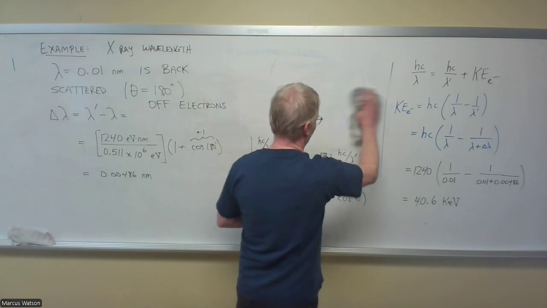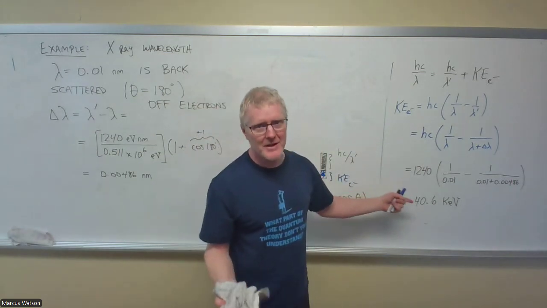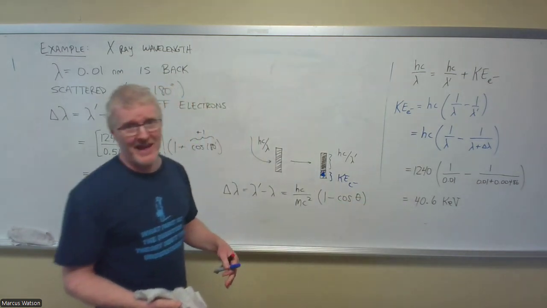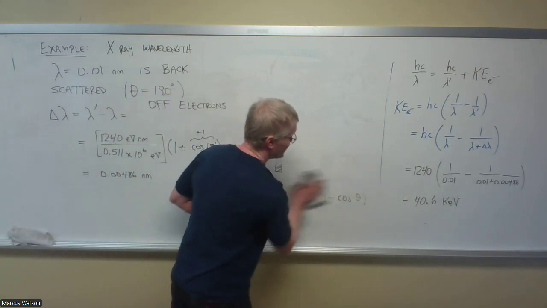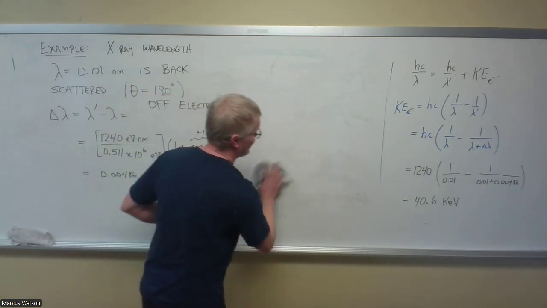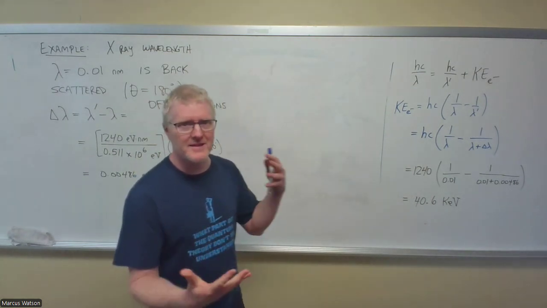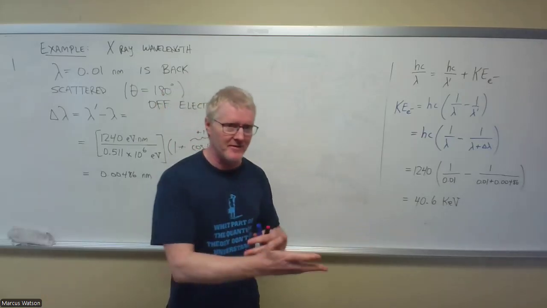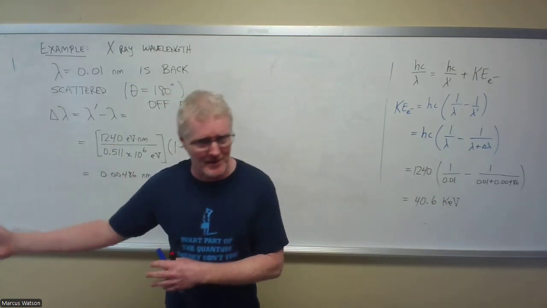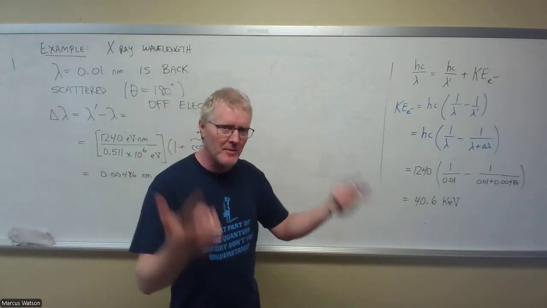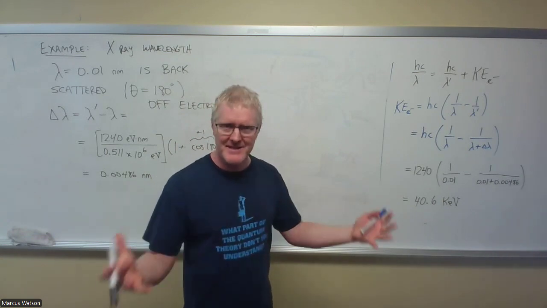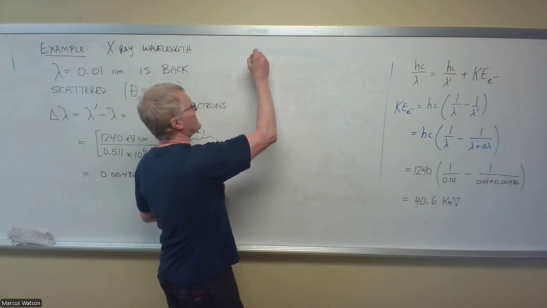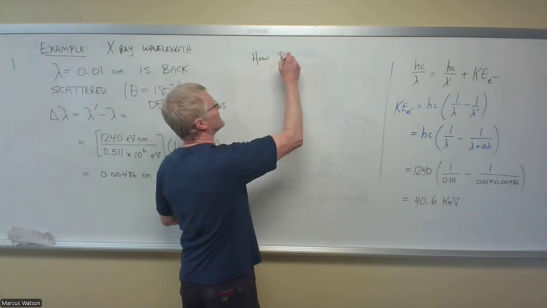Just to give you an idea of what I'm talking about, because this is 40,000 electron volts. That's a lot of electron volts. It's more than, like, say, 8. 8 electron volts is less than 40,000. So we've got to have some idea of what this kinetic energy means. Can you just look at it and go, oh yeah, I know, this is relativistic, this is not relativistic, this is way not relativistic? Where does this number lie? Just to get a little bit of context when we're talking about kinetic energies of electrons, let's just ask, how relativistic is this?